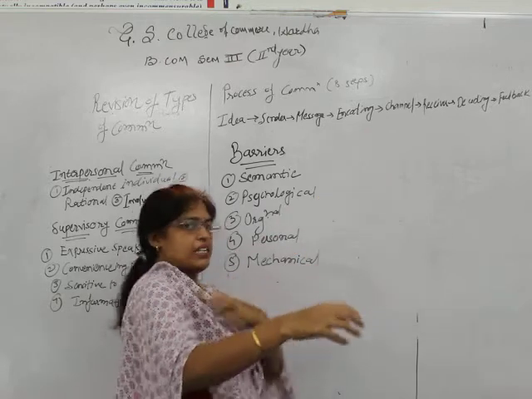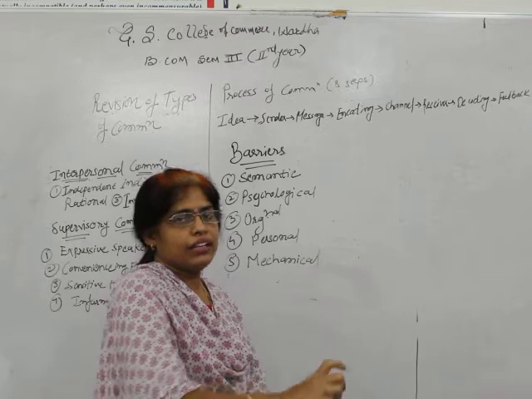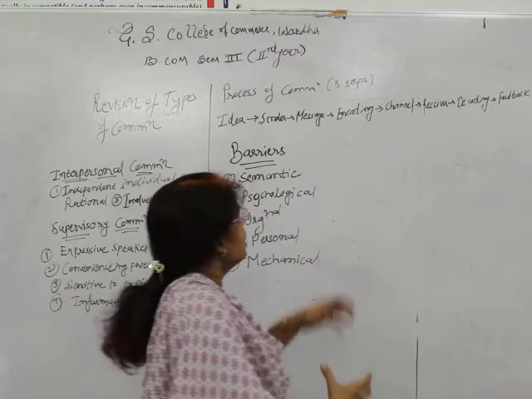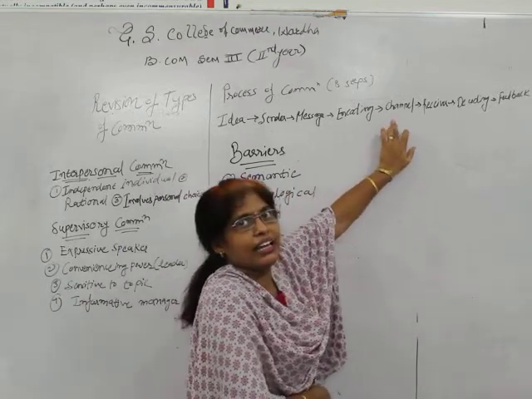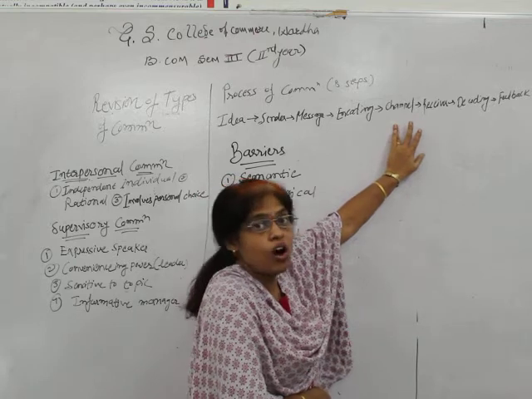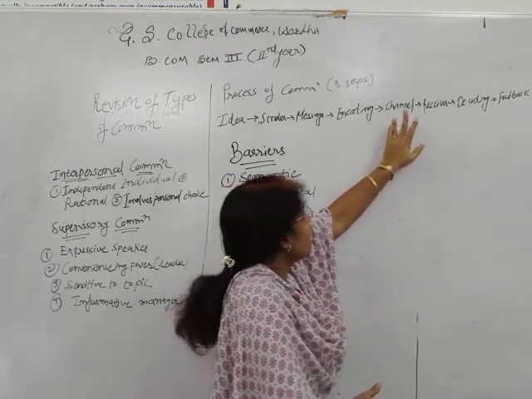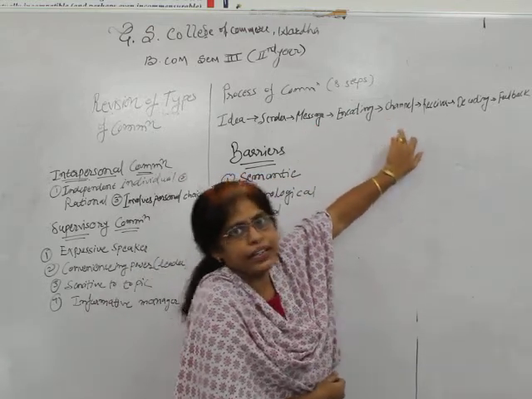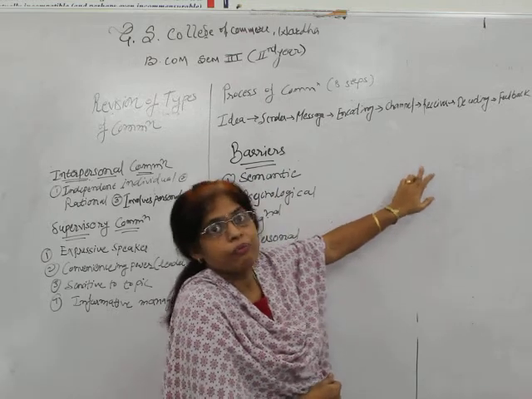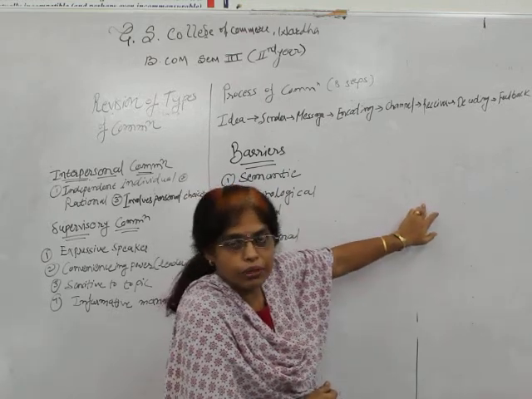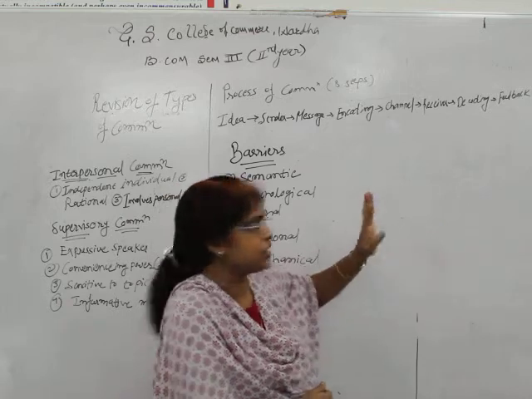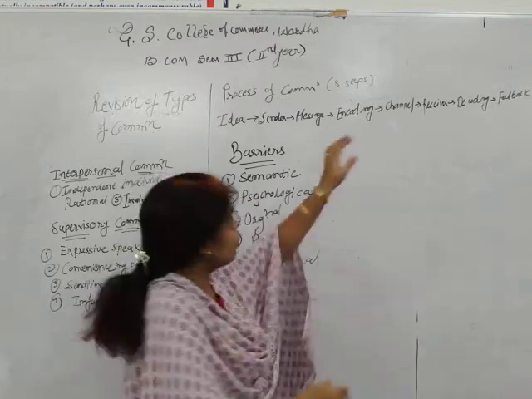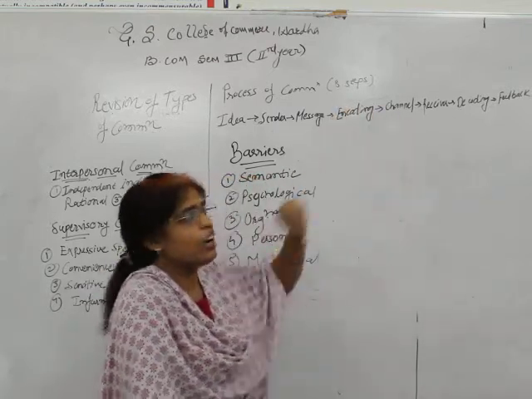Whether that message has been sent in symbols, whether that message has some signs, that is what encoding is. And then the fifth point, which is very important, is the channel or medium of processing the communication. In the communication process, you have to choose a channel, and that channel may be a telephone, maybe an email, or maybe verbal communication, non-verbal communication, oral or written communication. So channel is how that message is going to be forwarded.